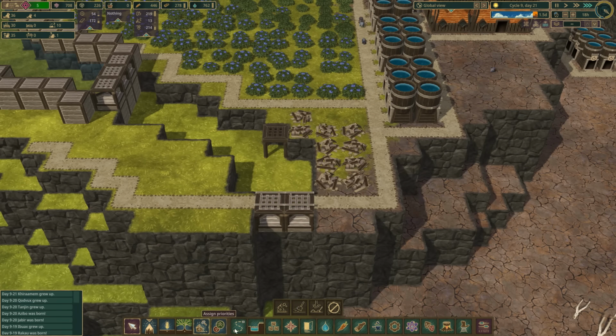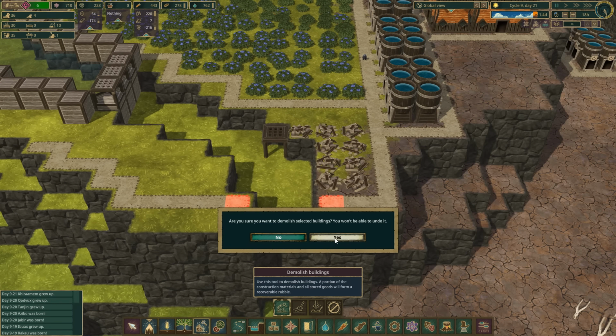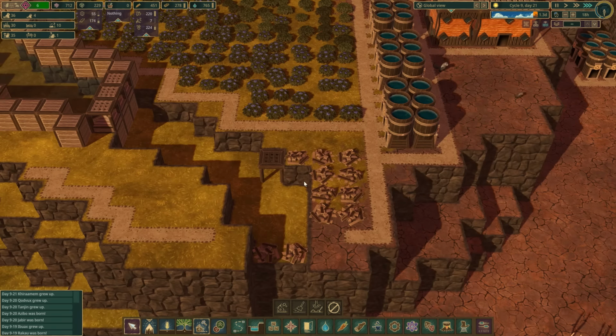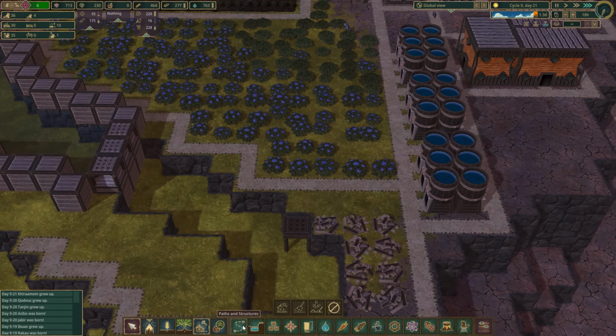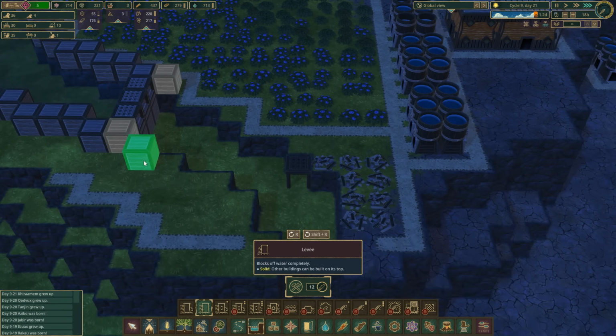So that is what we're going to focus on now. We can start off by removing these two dams down here. Yep, get rid of those and get rid of that across there, because we're going to extend this down here and start irrigating this area over here. So we're going to want to extend our levees down this way.